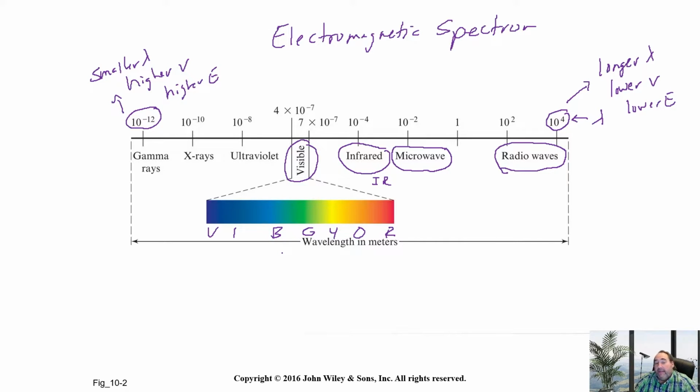And as we talked about as well, even within colors here, there are differences in terms of energy associated with that. Again, as we saw in a couple of those examples, red, having the longer wavelength, is going to be lower in energy than, say, violet or blue, which will have a shorter wavelength and will have higher energy. So even between colors, we will see a difference in terms of energy.